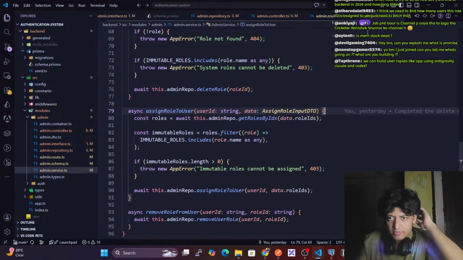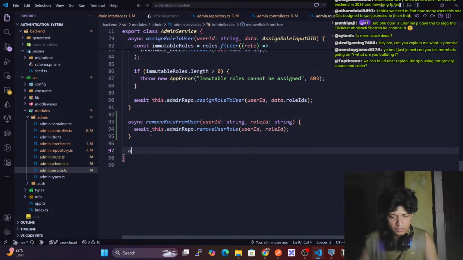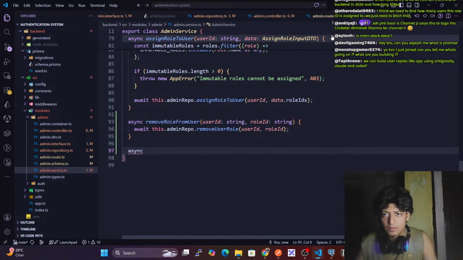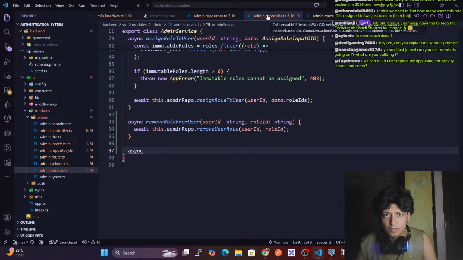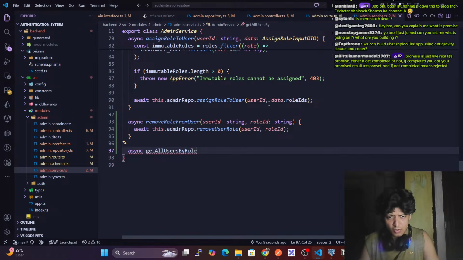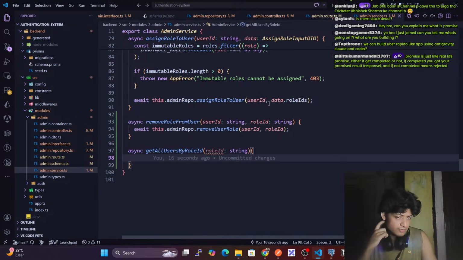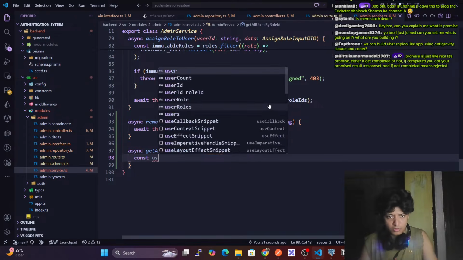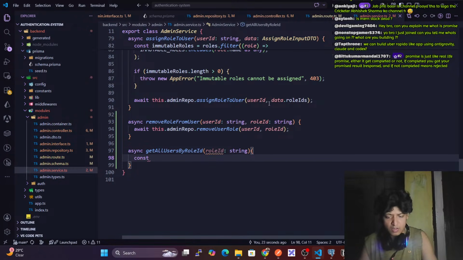If I go to the service layer, async get all users by role ID. We have here role ID of type string, and here we have const data.